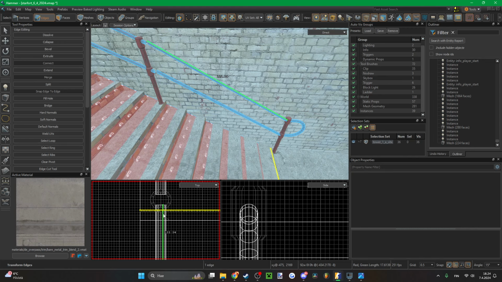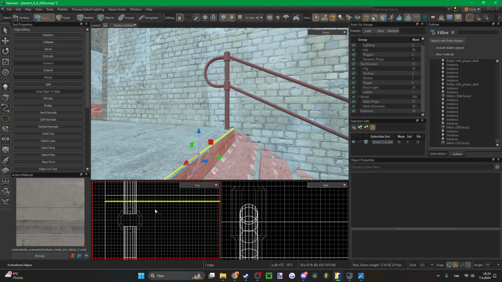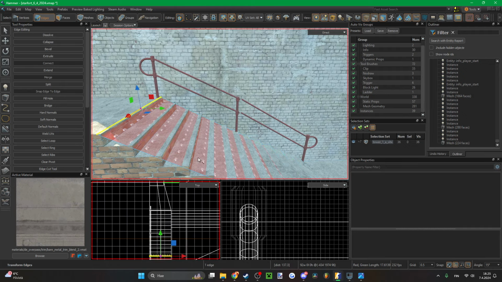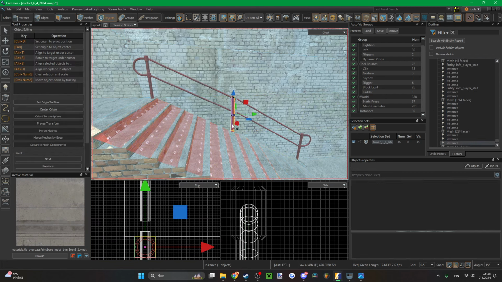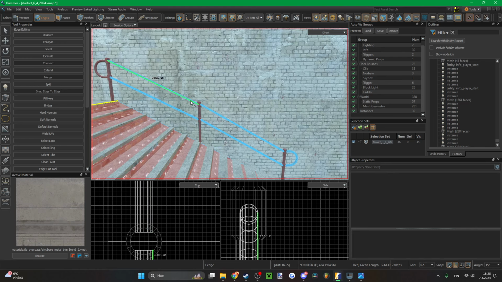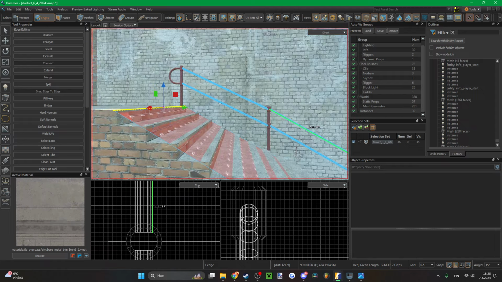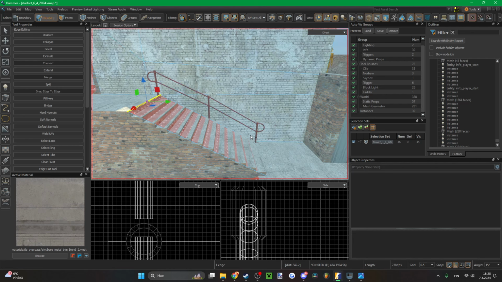Let's see. From here till here, the middle of this would be exactly there. Right, so how on earth aren't they the same length? What? Oh, okay, I understand.